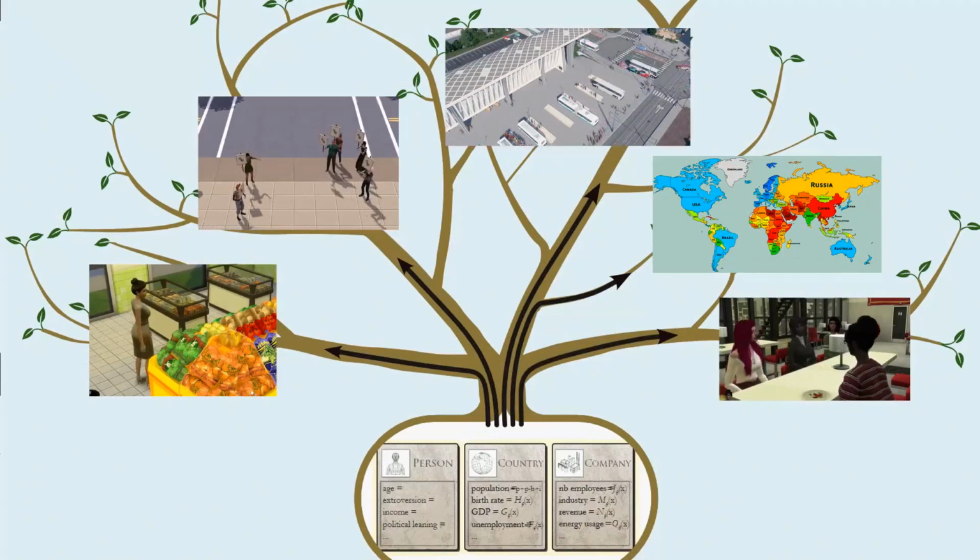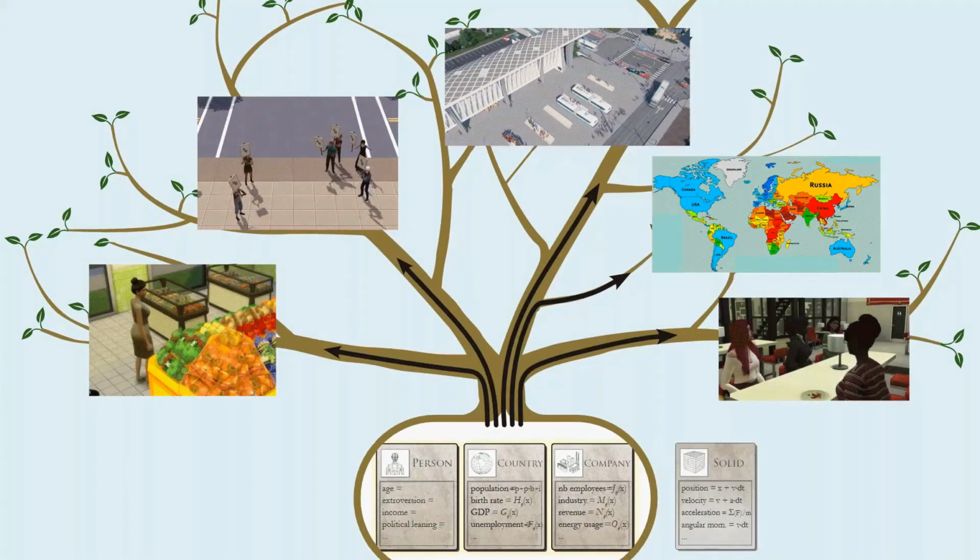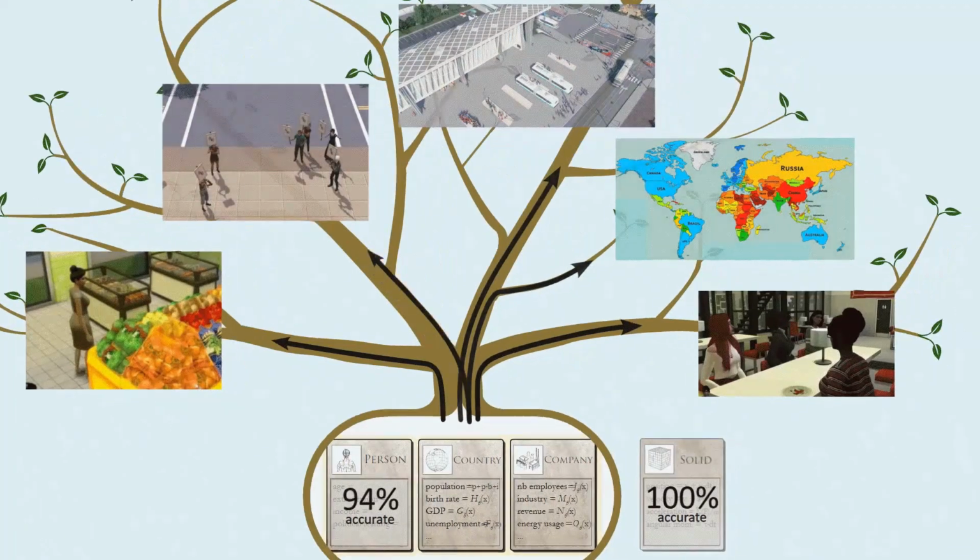There is only one remaining problem. For the physics agents, we know that their behaviour rules are 100% accurate. For the human agent, we might not be able to reach this level of accuracy. Even after all the optimizing and improving of behaviour rules, we might only end up with a 94% accuracy. 94% is quite good, but it still leaves us a little uneasy about how much we can trust the predictions made by the simulations. Fortunately, this problem has been solved.